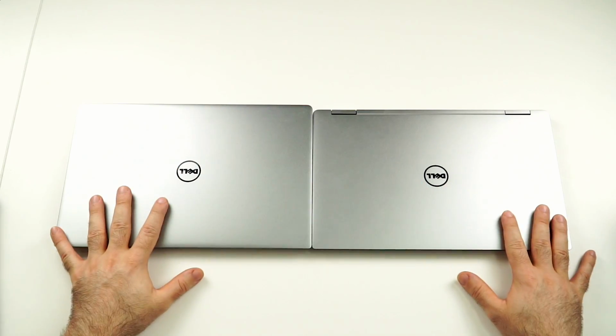I will try to get a few things, the main differences, because they have a little bit of a different use case scenario in my opinion, and then maybe that helps you to choose between the two, and they definitely deserve this second look. So let's start off with the first thing, the design and build quality.